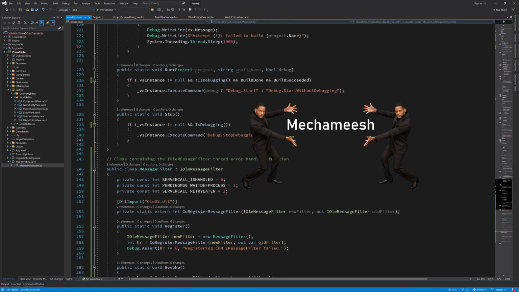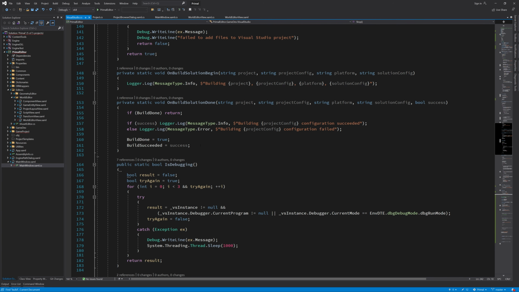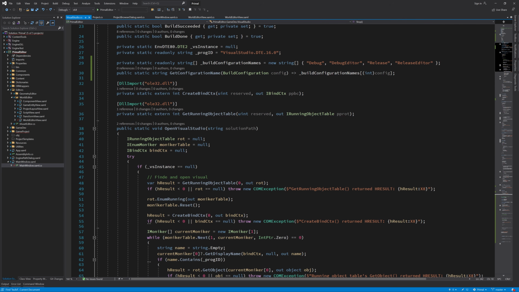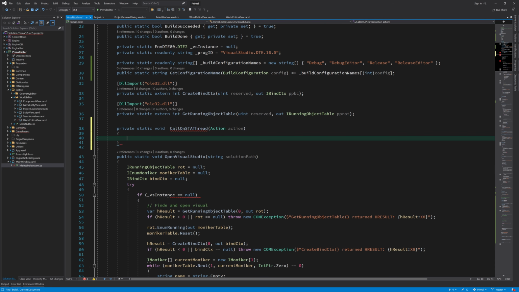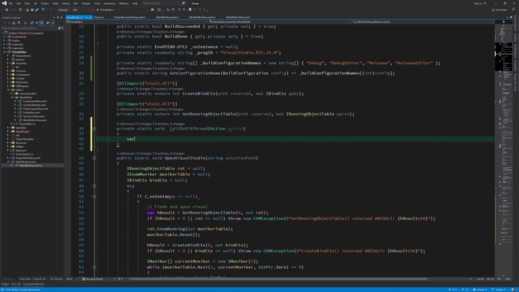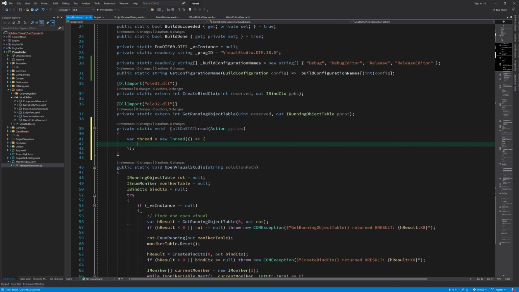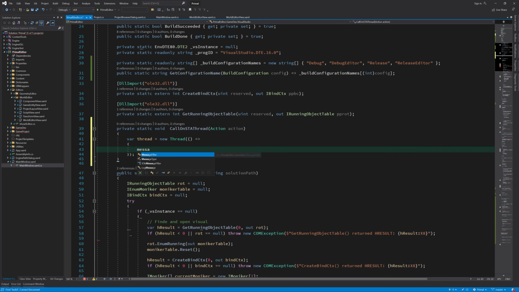Here is where Mekamish stepped in to help me with a simple and elegant solution. He suggested to spawn an STA thread every time we want to make one of our calls and register the message filter for this thread. So we have an action and we run it on an STA thread.